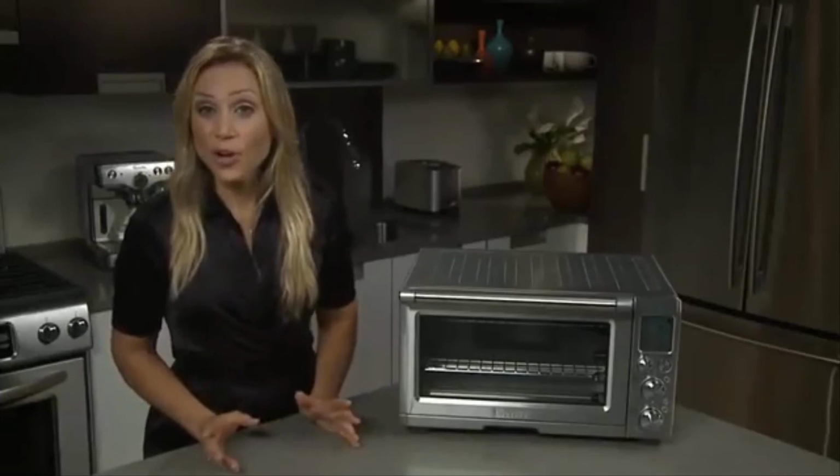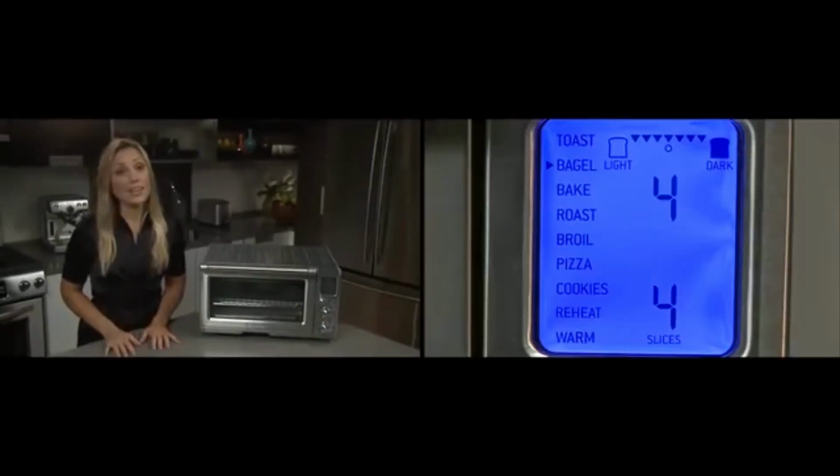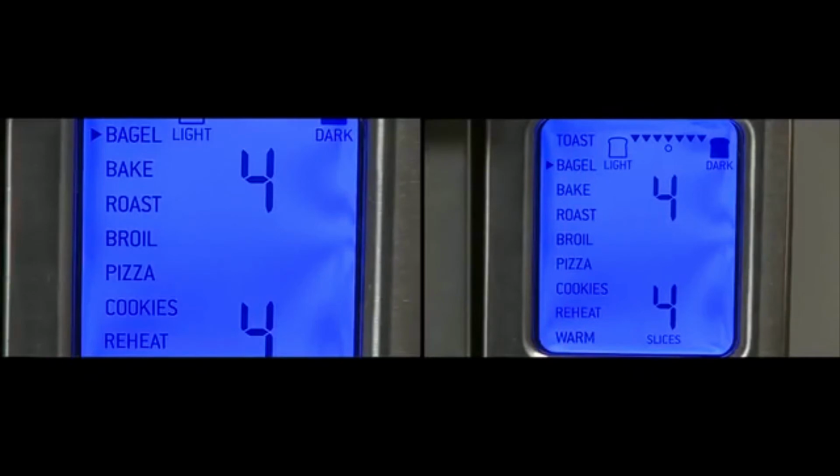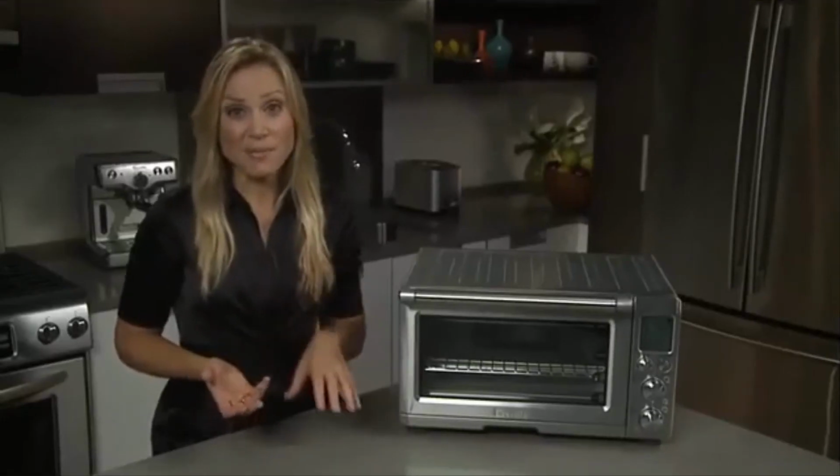The bagel function works like the toast function, but Element IQ is smart enough and actually shuts off the bottom two heating elements during the cycle because you only want the outside lightly toasted with it crisp in the middle.